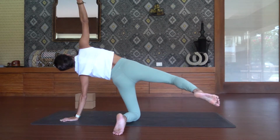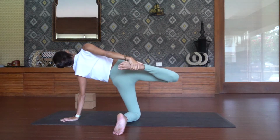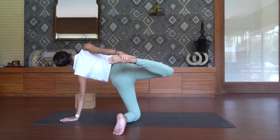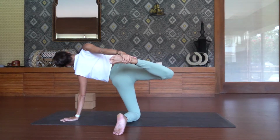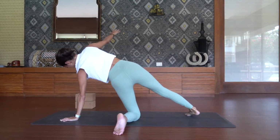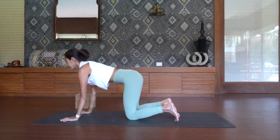Kick the right foot towards your right glute. Right hand grabs a hold of that right foot as you kick the right foot into that hand. Hold it here for 3, 2. On 1, release the right foot. Make your way back into that tabletop position.